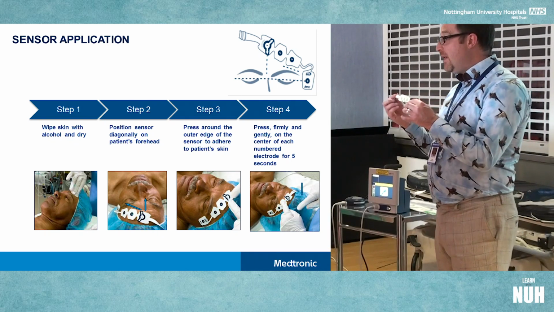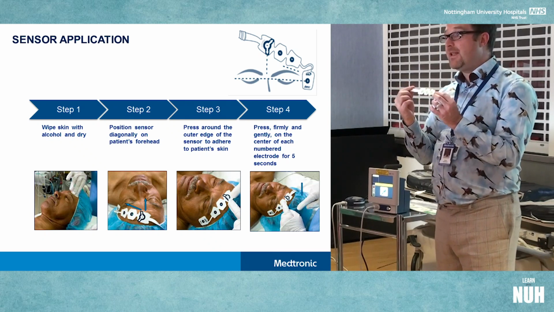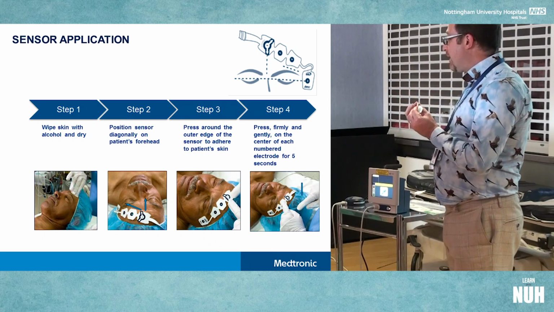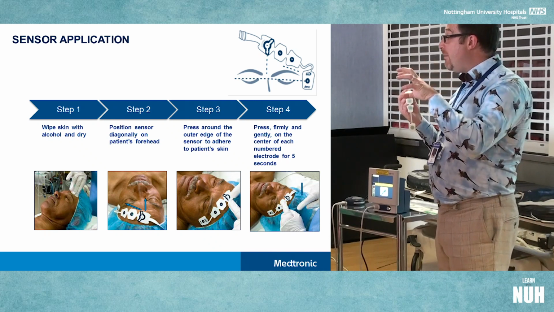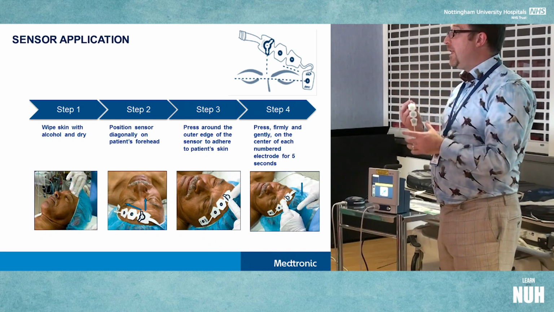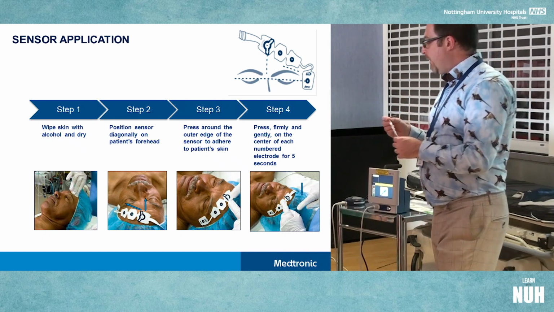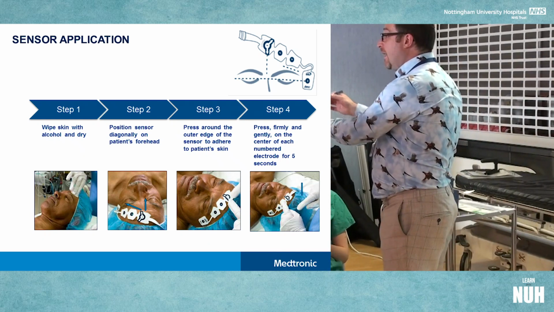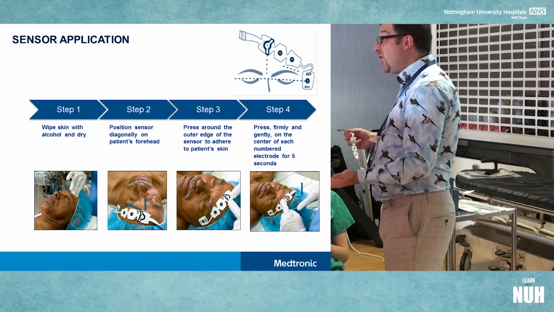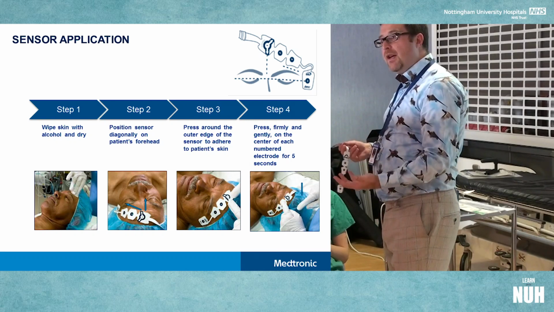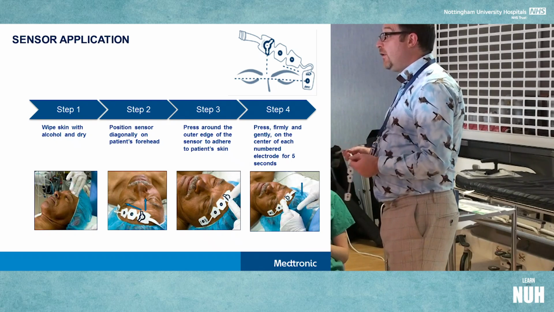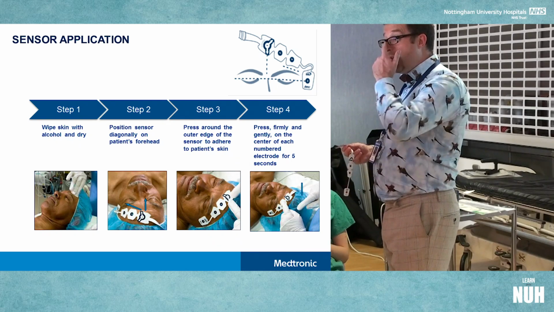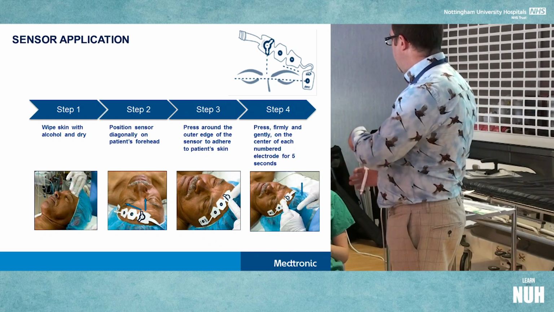You'll notice that underneath you have some small green areas. These are what we call the zip wraps. And there's small plastic tines that pull apart and then grip the epidermis, so we can get good signal quality and impedance. So the BIS sensor can go on either side of the head, depending on patient position. If you know you've got something like carotid stenosis, or you're clamping or shunting on one side, it could be an advantage to put the BIS on that side to spot any changes.